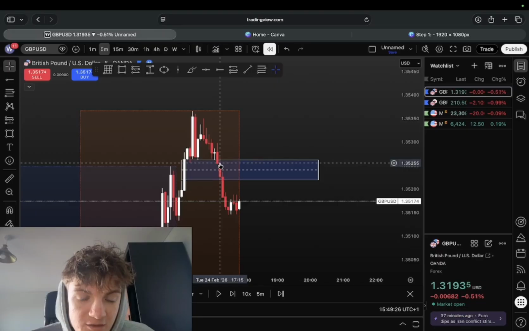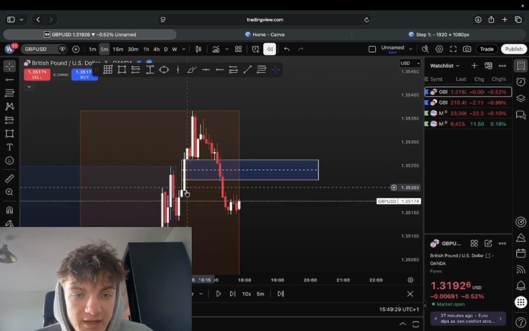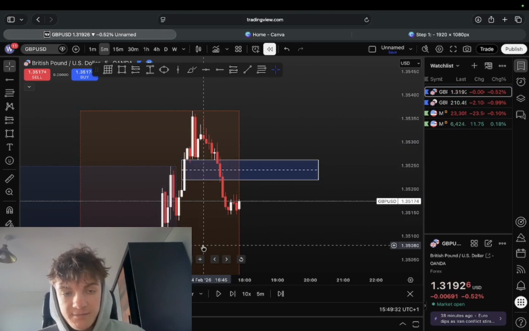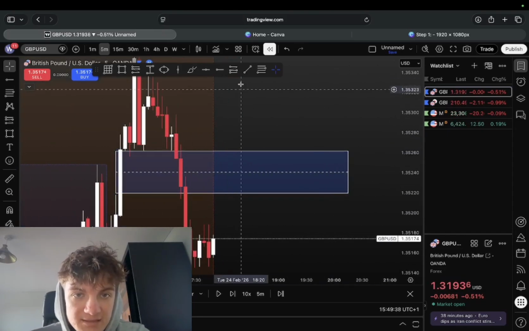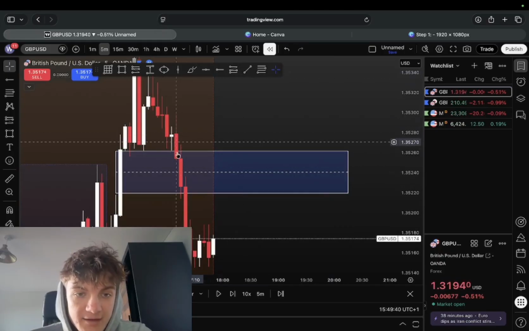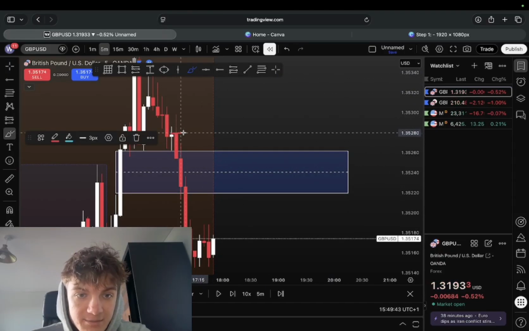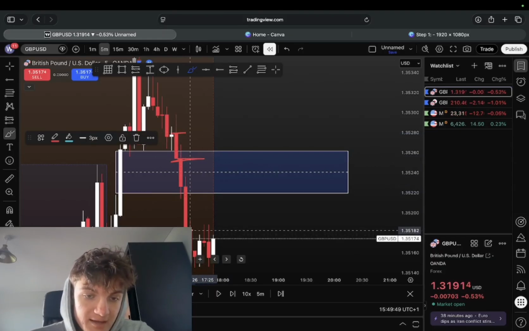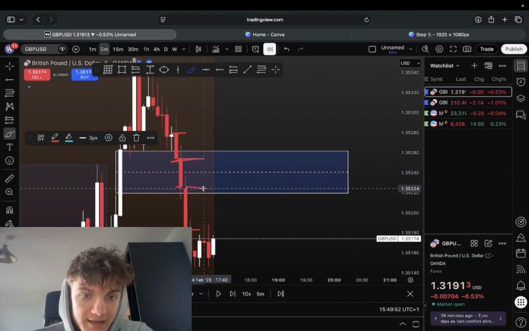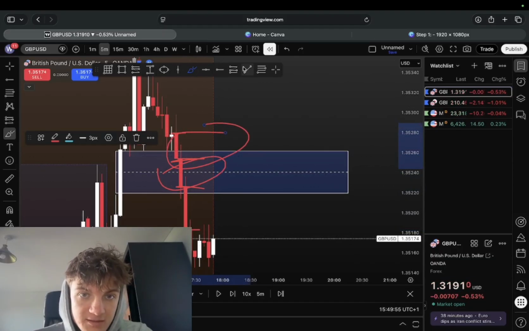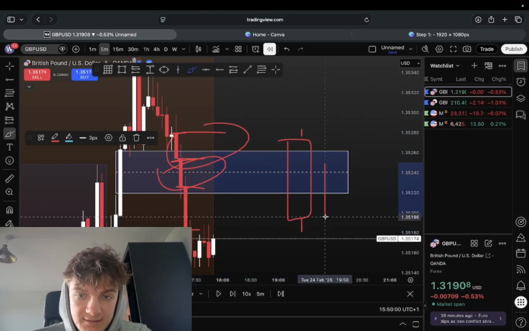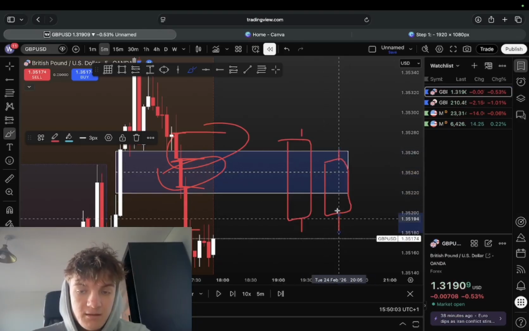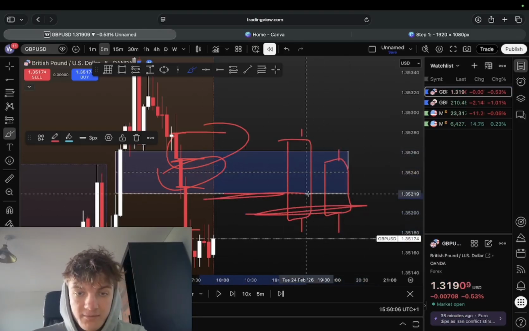Here, we have broke structure to the downside. So yes, this is our continuation confluence, but what if these lows weren't here and these lows were all the way down here or something, and we had this imbalance. We have then closed, see how this candle, it doesn't really matter whether the start of the candle is above the imbalance or if the start of the candle is in the imbalance, as long as the closure of the candle is out of the imbalance and the opening is either within or above. So maybe we had a candle that does this, or we have a candle that does this. It doesn't really matter as long as we close below the imbalance.